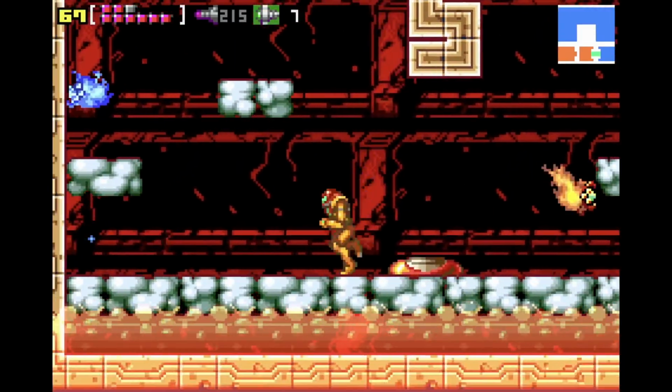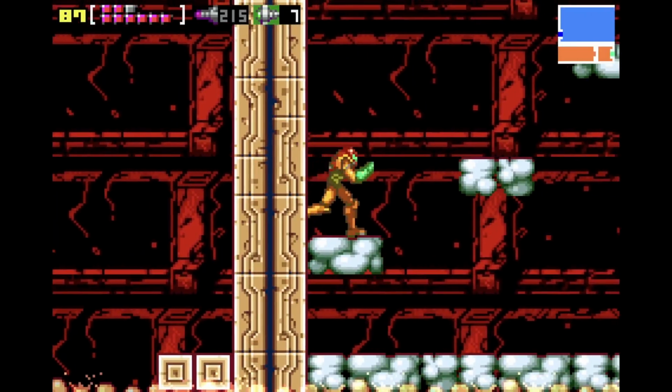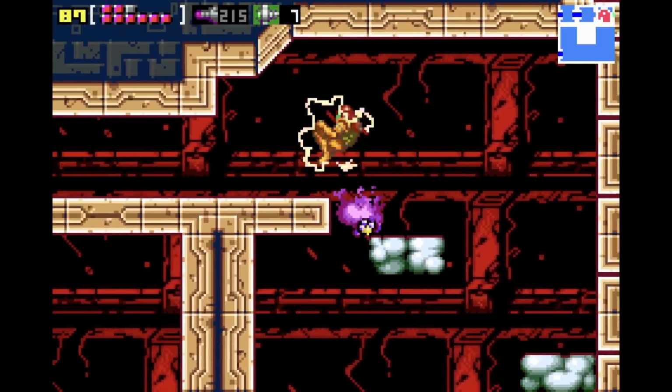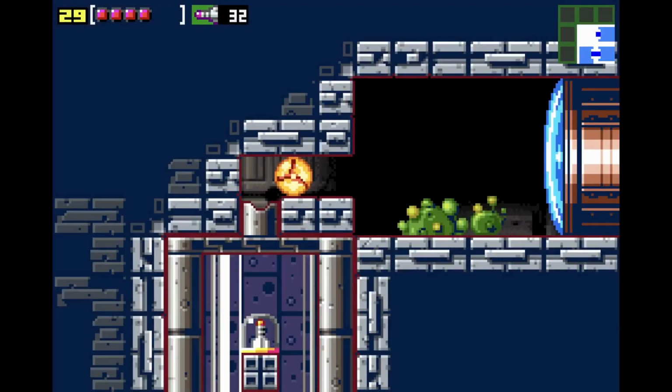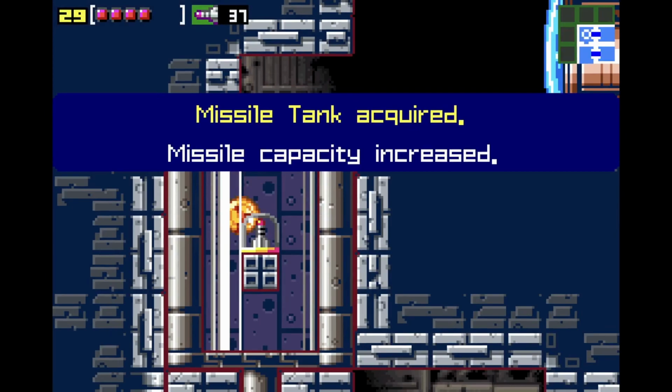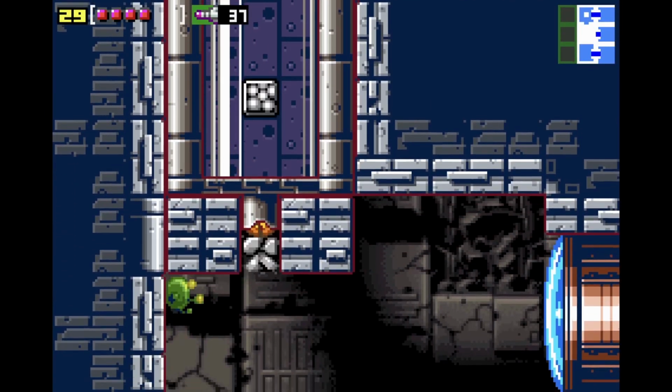Though you may be thinking, well, with all these items that weren't originally in Metroid 1, that must mean that the game is pretty easy. And yeah, you wouldn't be wrong to think that honestly. I'll just get this out of the way now. Zero Mission is the perfect place to start if you want to get into the Metroid series.